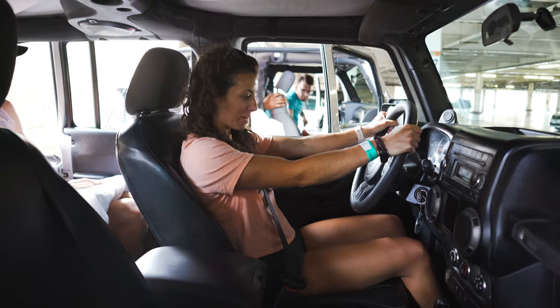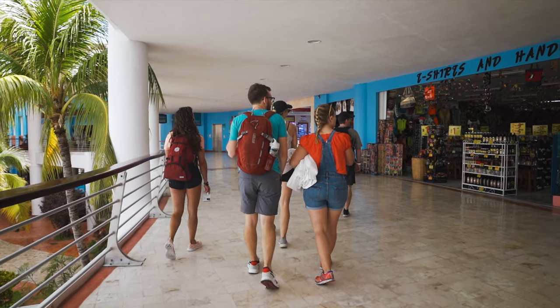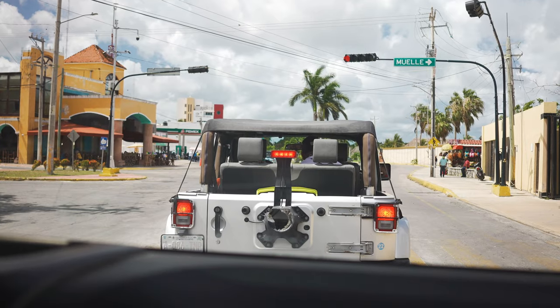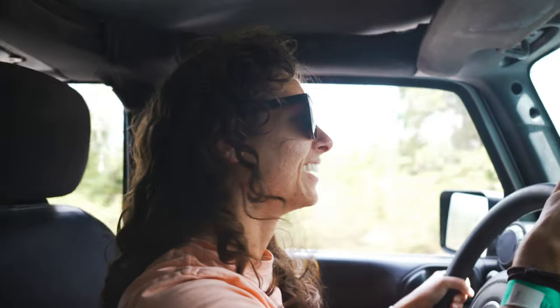The first thing you guys need to do in Cozumel is take a jeep tour or a combo tour. One of my favorite things to do in Cozumel is a jeep tour — it's a great way to explore the entire island. I've done jeep tours at least three times in Cozumel and each time they were excellent experiences.